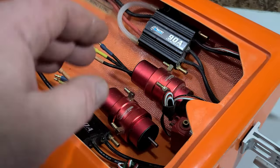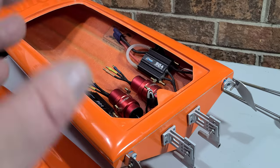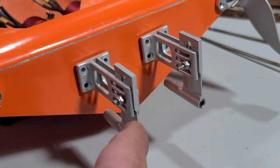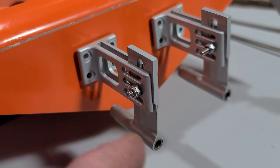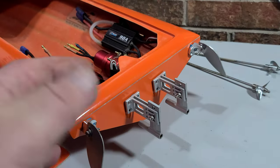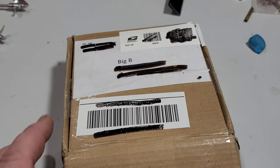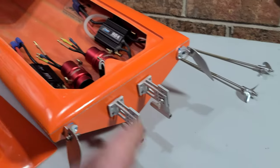We're going to be running twin motor in this boat with 2860 Leopard Hobbies motors and twin 90 amp ESCs. When I unboxed the build I went over my plans — I had mentioned wanting to use a low profile stinger with struts from my drag boat. Dr. Jet emailed me and mentioned he had a couple of 80 millimeter low profile struts laying around and asked if I could use them on the boat. I thought about it and said yeah, I think that would work.